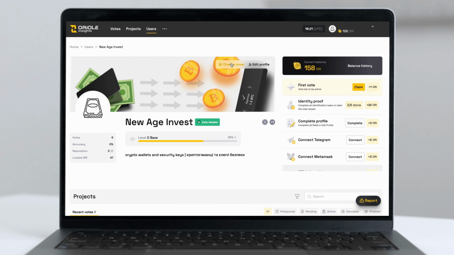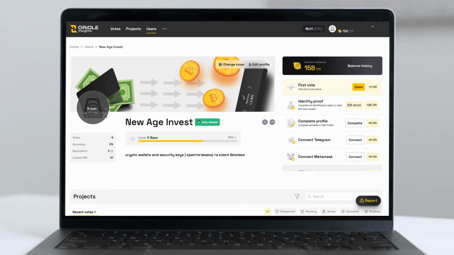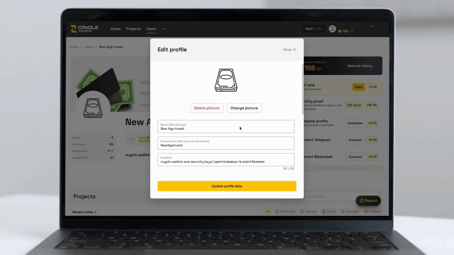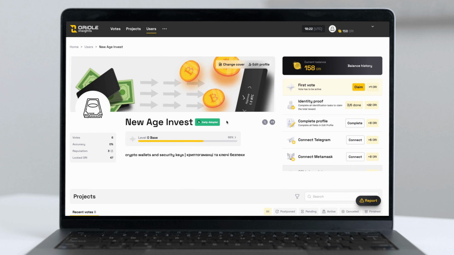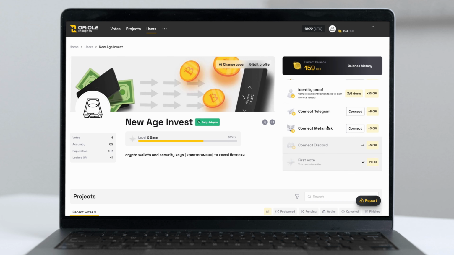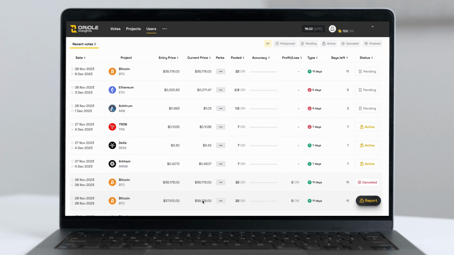In the profile, you can change the screensaver banner, profile photo, add a description, and link to your social networks or website. You can also complete a task from the platform to fill out a profile and receive a reward for this in the form of ORI on the balance.